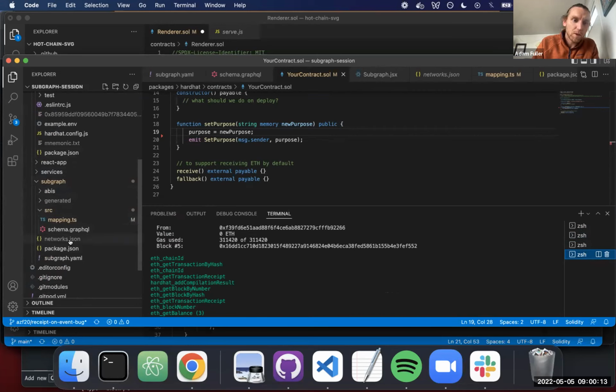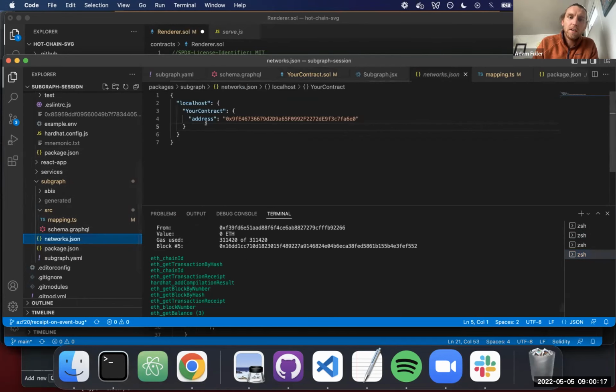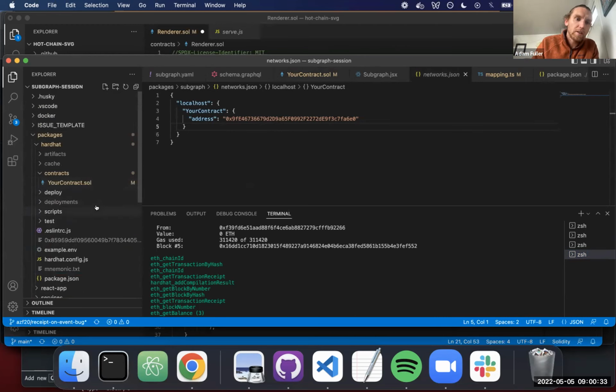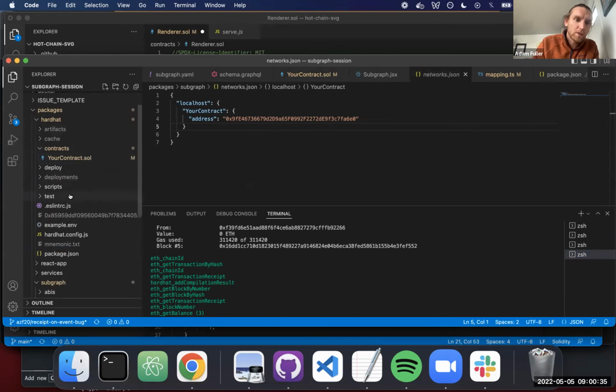And so the first thing that we've put in place as a precursor to the Hardhat stuff is this networks.json file, which can essentially be passed directly into the subgraph.yaml. So if you update this, then you can update the YAML file. So it simplifies that loop. The current workaround in my local development setup is that when I deploy, I've got a post deployment script that updates this file. The Hardhat Graph plugin could essentially do that automatically.